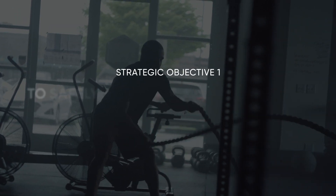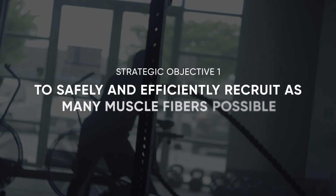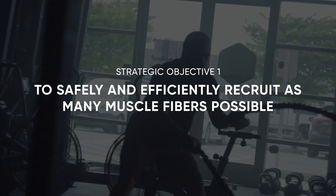This is more or less what needs to happen in the background while you're doing exercises, either at home or in the gym. If your goal is building strength and muscle mass, you will need to fulfill a couple of strategic objectives. There are three of them. Number one is to safely and efficiently recruit as many muscle fibers as possible — that means bringing all the armies to the battlefield, because they are the ones who will be trained and get better afterwards.